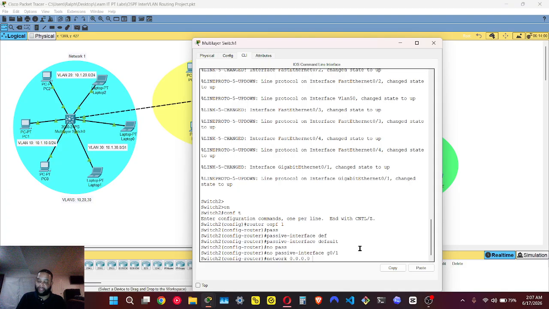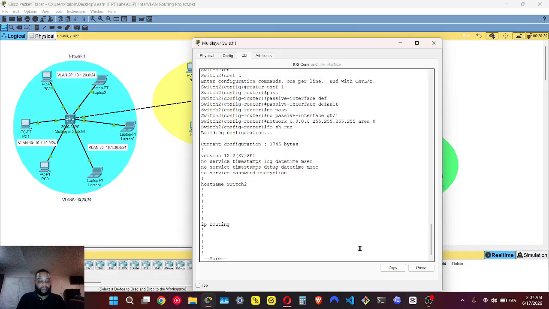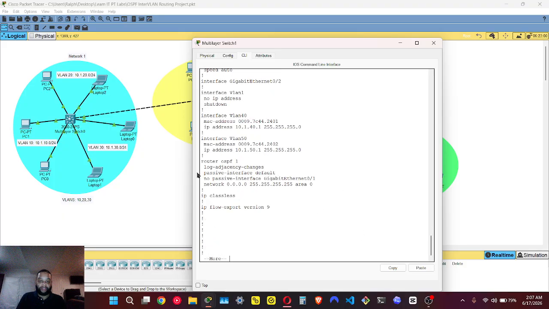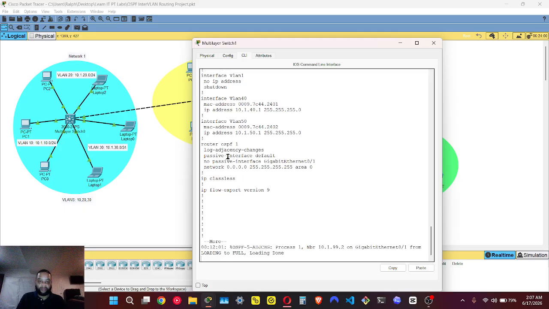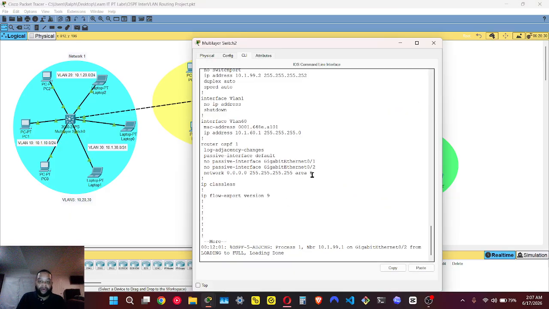But we'll double check. 255, area 0. Alright, I'm going to show right here. And then we're also going to verify that those relationships are forming. So here we have it. Okay, so see that, and it's loading up here. Alright, let me go back in here and just double check. Yep, okay, I did add the network. Just wanted to make sure I added that network.